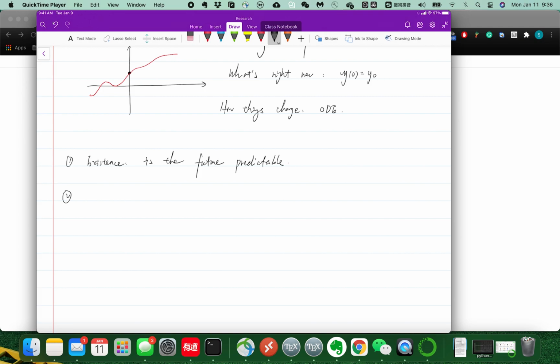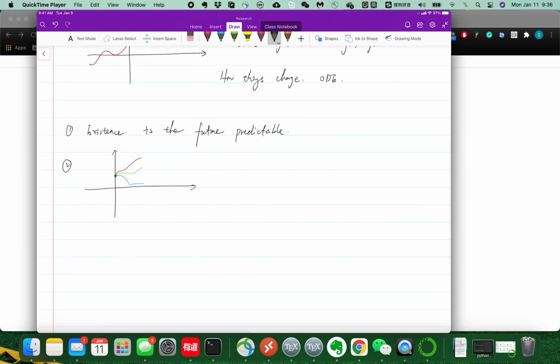The second thing: if there exists at least one solution, it is possible that you have multiple solutions. So if you start from here, following the same trend, sometimes you go into this, sometimes you go into this, sometimes you go into this. For that, you have very bad predictions because you don't know what's going to happen on which track, because your future has multiple possibilities. So what you want is for the future to be uniquely predictable. That means there are no uncertainties. There's no guessing where it's going to be because you have multiple possible tracks.